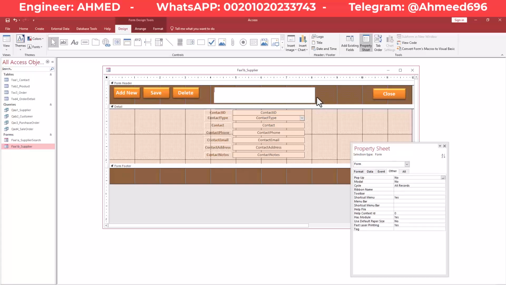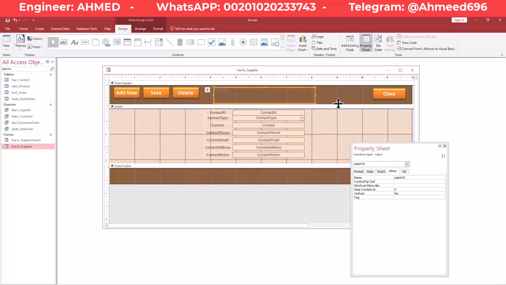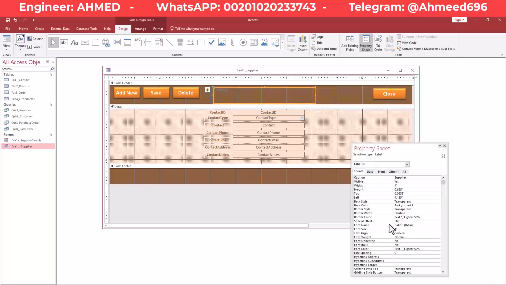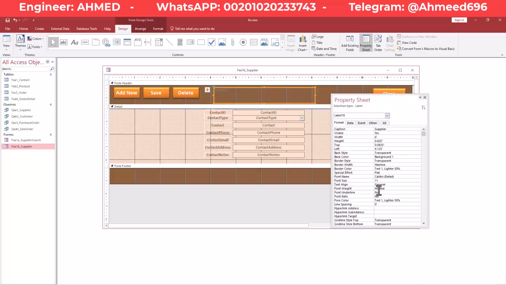This is fine. So it would be supplier. Yeah. Let's change its formats. So the fore color would be white.